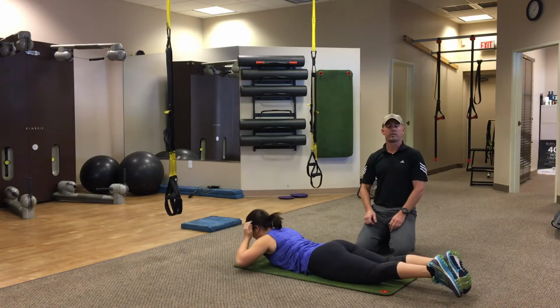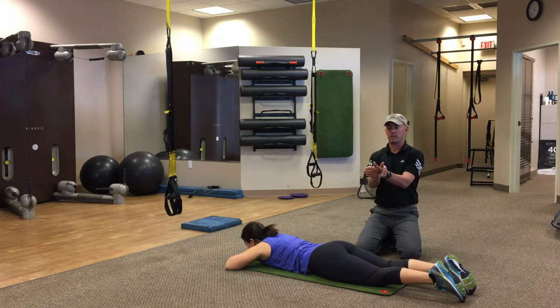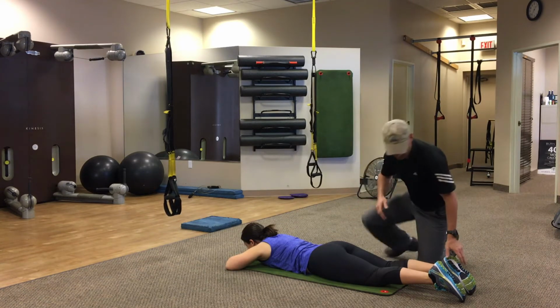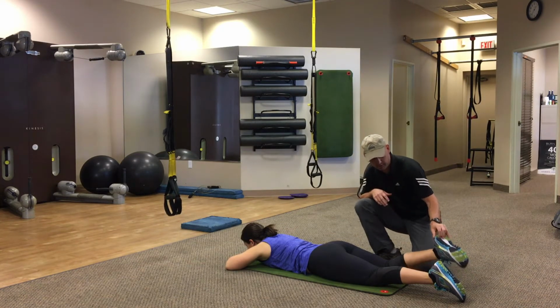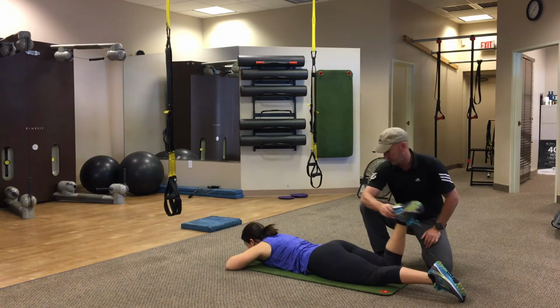Next thing we're going to work is our inside hamstring. This is, again, another very common one you'll see in a lot of gyms, the leg curl machine. A lot of times people's toes are pointed out, and if your toes are pointed out, you're not working the muscle you need to be working. So we're going to do the same thing with either one or two legs, and just do a leg curl, curl up and down. That's the movement. Do you get a feel for it?